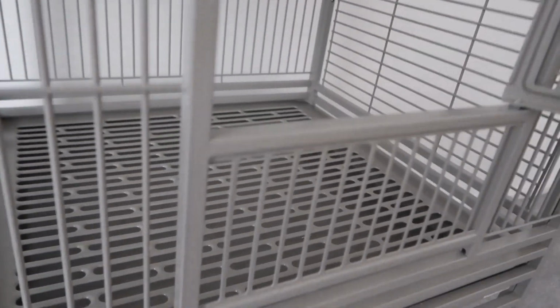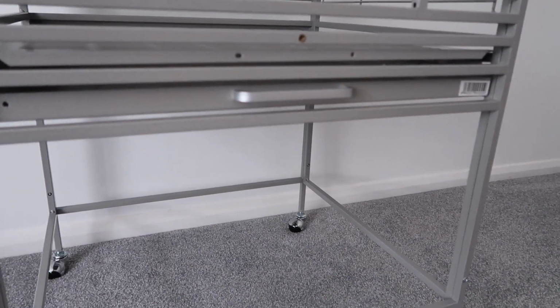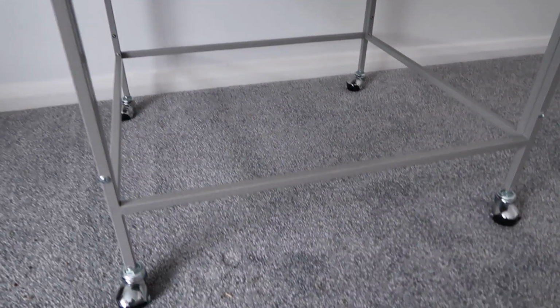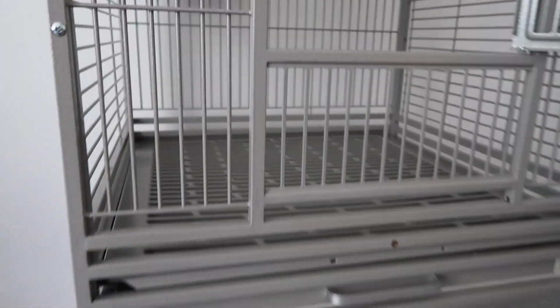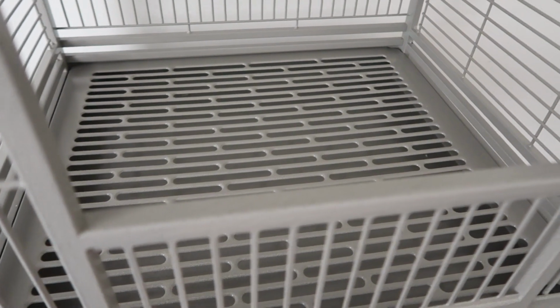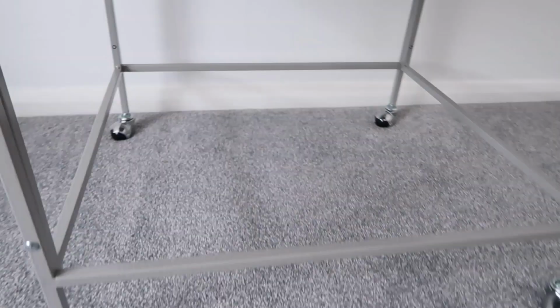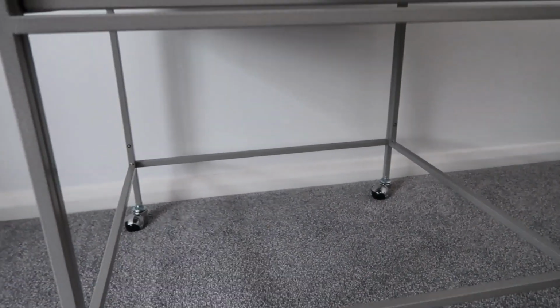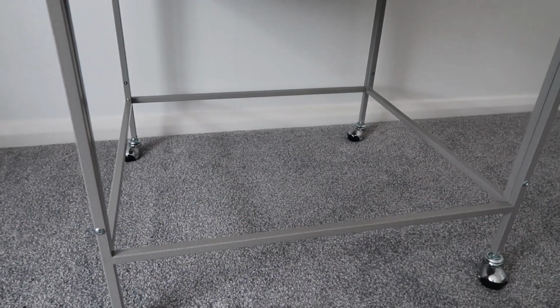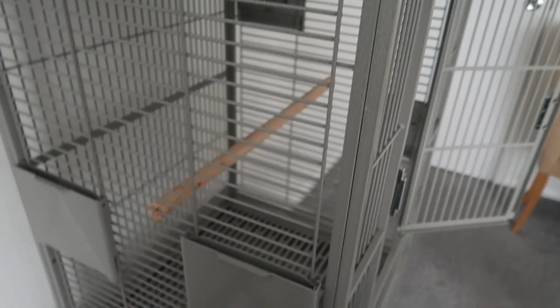So we'll keep going down a little bit. You've got a slide-out tray with a nice handle, always useful because some don't always come with handles, and you've got a bottom. What we actually plan to do is what we did with our Liberta Oregon flight cage, which is actually take this little tray out. I'm not going to demonstrate here because I can't get my finger in at the moment. And then we're going to put it down here, tie it with cable ties and use it as a shelf, because this adds extra storage to the cage and gives it a bit more utility, and also tidies up the mass of toys we have with this cage and every cage.